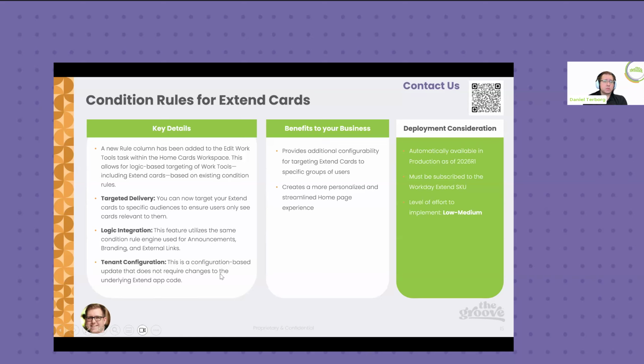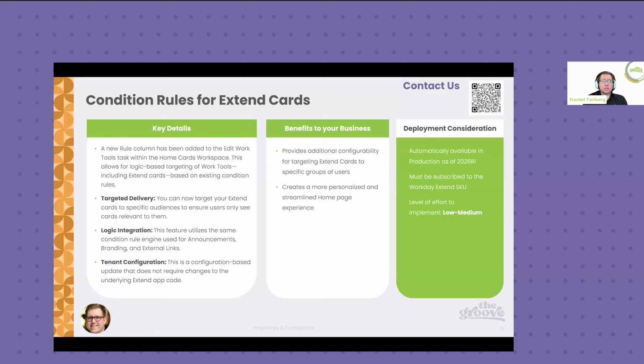Who here remembers the last release notes when we introduced the Extend cards? Well, now with the new rule column that's been added to the Work Tools task within the Home Cards workspace, you can now configure logic-based targeting for your Work Tools.